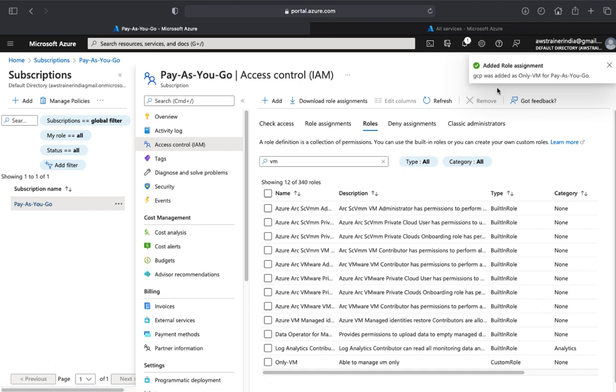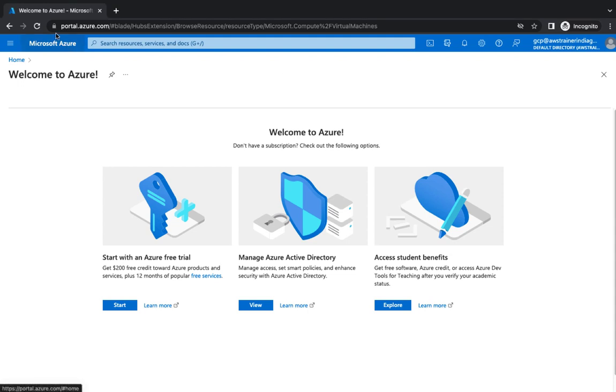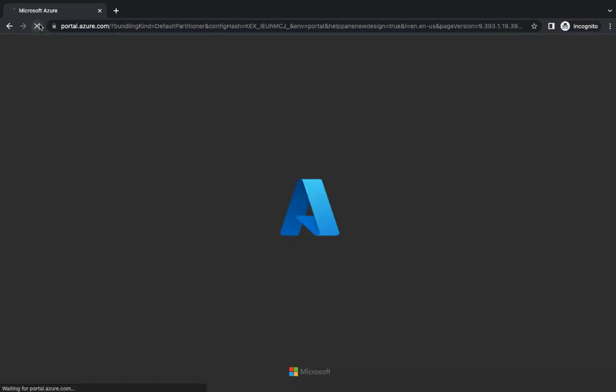Now we have successfully added a role. We just need to wait for a few minutes. Back to the portal, we have already created our GCP and logged into our GCP account.